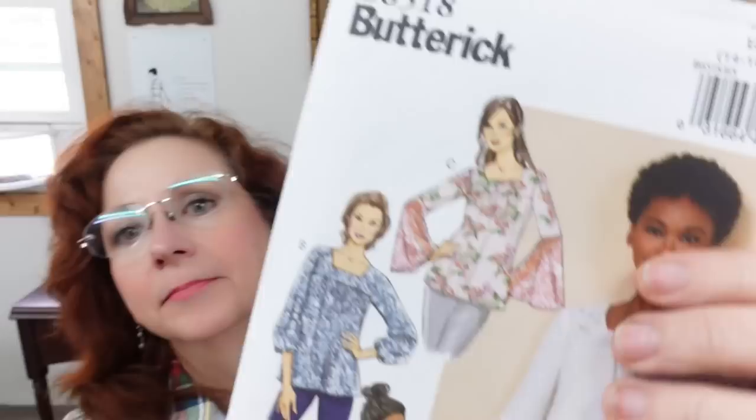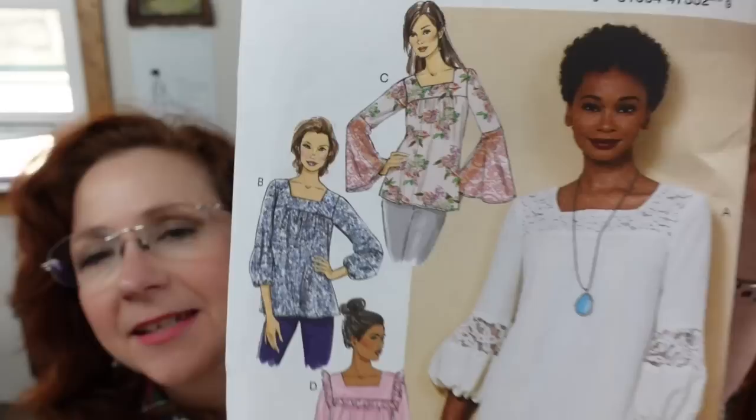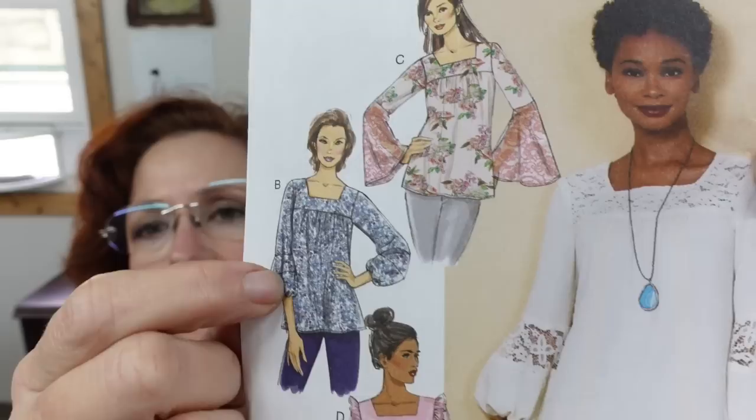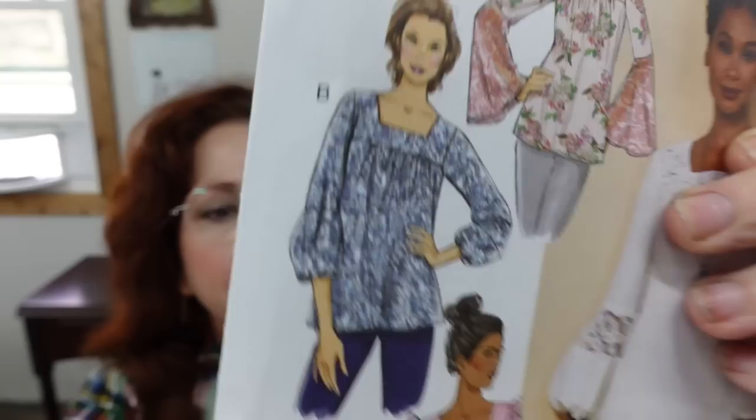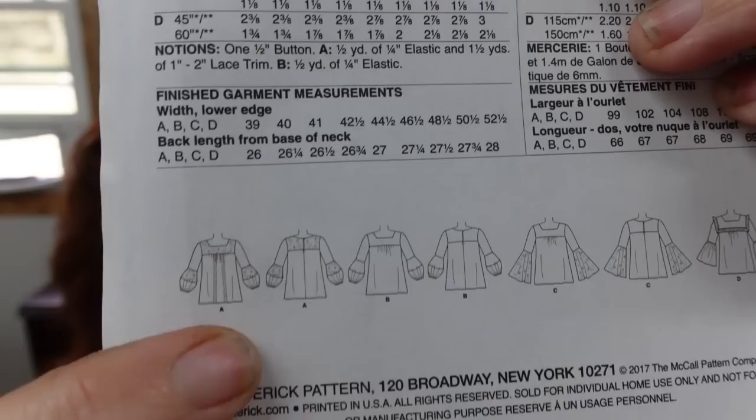Here we go. I think that these look lovely. And honestly, I'm kind of torn. I have a really fun fabric, so I think it's going to be this, but I might jump off the deep end and throw lace insets in or something like that. I haven't quite decided yet, but right now in my mind it's looking like this version here. And you can see on the back these sleeves, they're kind of like little bells at the bottom. They're really neat. I like it.